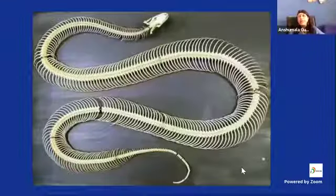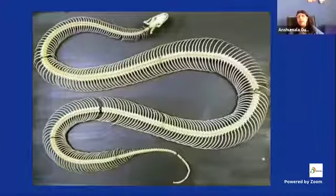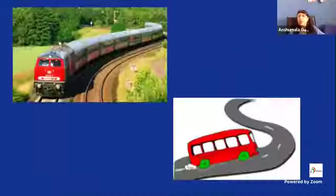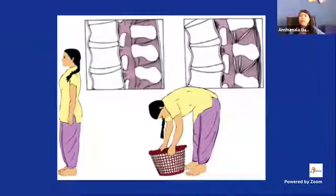Here's a snake spine. Look how curved it can get, which an earthworm can never achieve, an earthworm cannot curve its body like this. So look at the large amount of flexibility, but also the strength which the spine provides. Our spine takes a lot of load. It takes the load of our head, our rib cage, and a lot of body load.